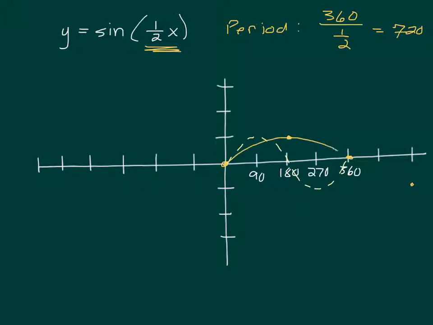So this is what the right side looks like. Noticing we don't really have enough space on this branch of our x-axis to see a full and complete period. But if we graph everything over to the left properly as well, we will see a full and complete period. And that is from here to here. That is one period of our graph, 720 degrees now. So multiplying by 1/2 inside makes the period twice as long. If you were to multiply by 2 inside, that would make the period half as long.